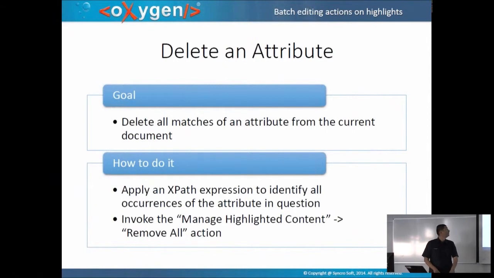Another use case you may find when you are editing an XML document is to delete all the occurrences of an attribute. We'll achieve this by using the remove all action from the same contextual menu.